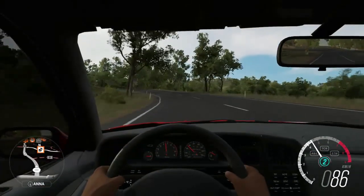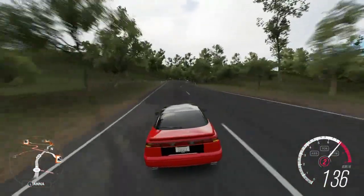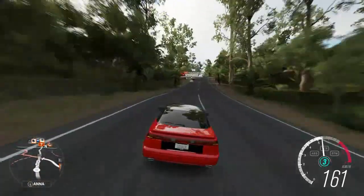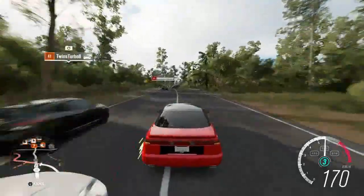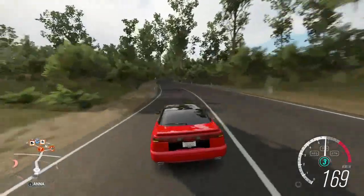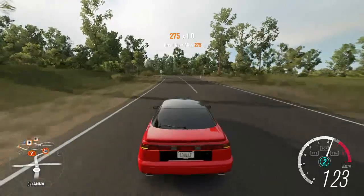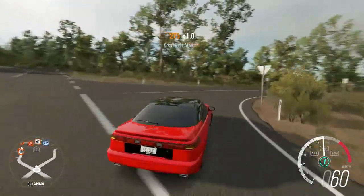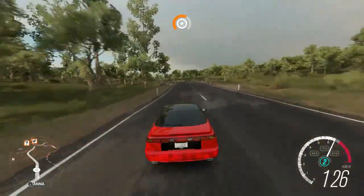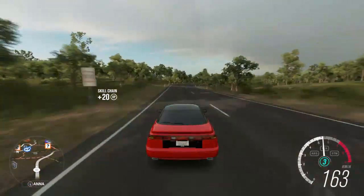All right, let's take her out into the canyons here. Not really the canyons. I don't know, some back roads. Now the thing, I want to say it sounds like a BMW. That was a Nissan 350Z right there. Sounds like some kind of, or maybe even, you know what it sounds like? It sounds like a stock 2J to me. Well, 2J without an exhaust and blow-off valve noise. That's really what this reminds me of.